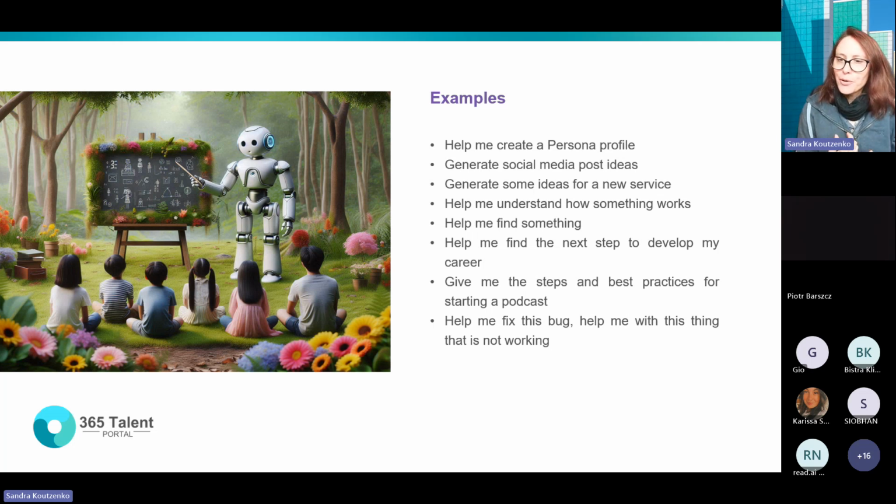If you're someone who does marketing, you can use AI to help you create a persona profile for your ideal client. You just give AI a little bit of information. And actually, you can even ask AI, if you've never done that before, to give you best practices for creating a persona profile and guide you through the process and ask you questions to help you come up with the information to create the profile and then create the profile for you. So you can see it as a bit of an expert in something. For example, if you need something done on the marketing side, you can ask AI to behave like a marketing expert and just ask it the same questions that you would ask a marketing expert.